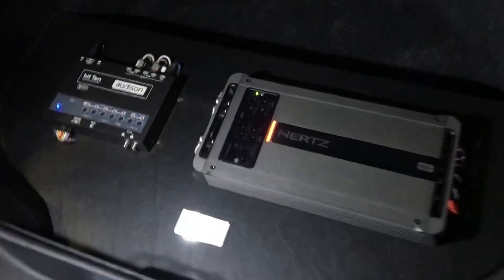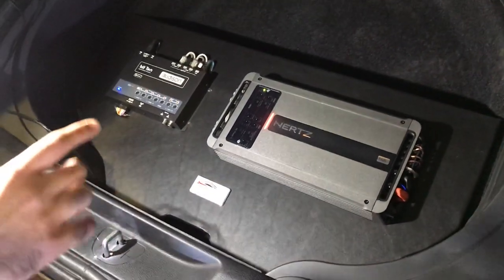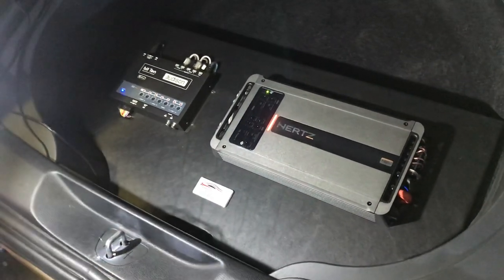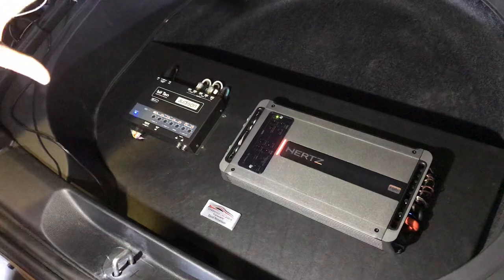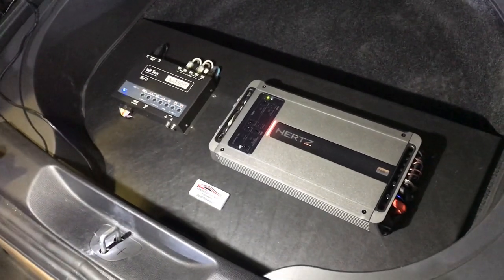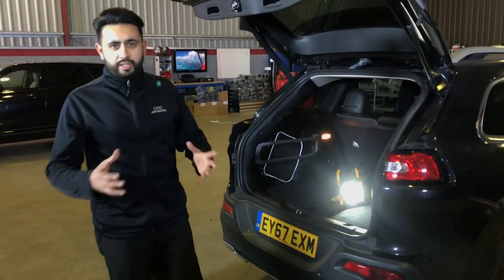This system has all been installed by one of our senior engineers, David Richardson. With any audio project we have one lead engineer who carries out the majority of the work. The Hertz five channel amplifier runs the sub and the front speakers fully active and doesn't take up too much room. Everything is built onto leather boards and we've retained quite a bit of storage space as well. If you own a Jeep Cherokee you'll know it has polystyrene filler inside - we removed that and built a new compartment. There was a factory sub on the right hand side which we've left in place but disconnected, as this new sub is absolutely phenomenal.